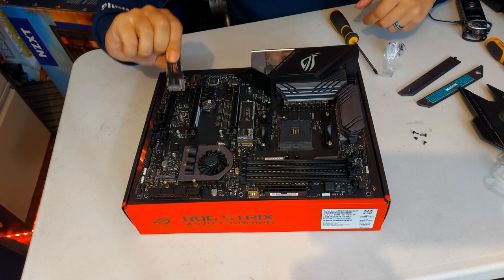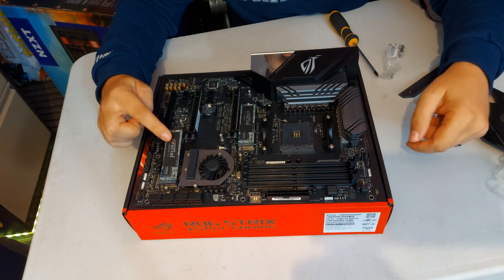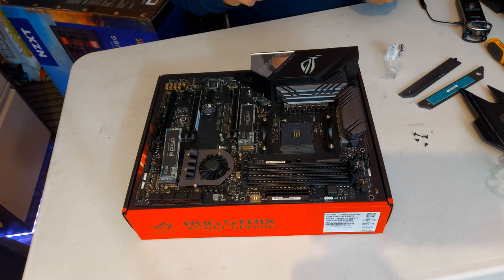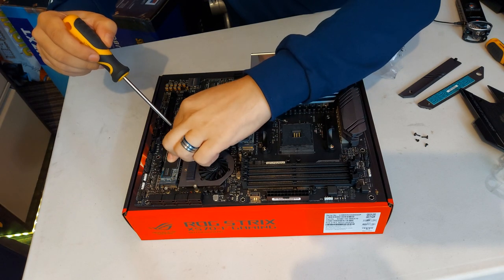And then the M2 — there's only one way they can really go in. Just put my hand there to hold the board in place while I push a little bit; it'll just slide in nicely like that. Then when you push it down, there's a nice little screw hole there for another little screw that'll hold it in place. Just slightly pinched tight — doesn't have to be done up tight at all. Let's see if I can get this screw in without gouging a big hole in this X570.